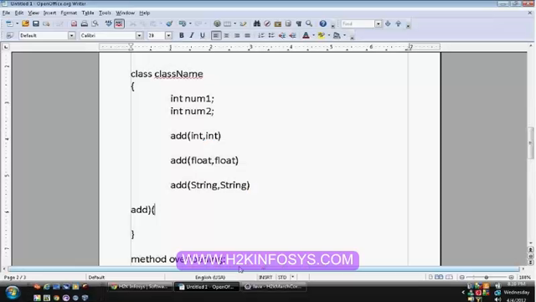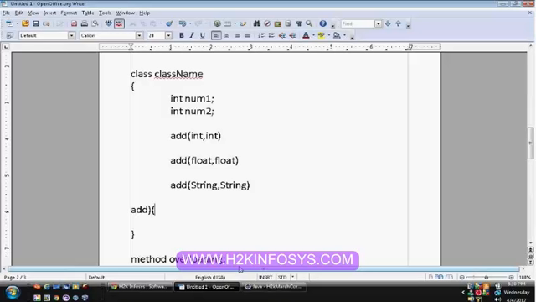If this process was not available, we have just discussed what exactly we are supposed to do. So as a Java programmer, you have written 3 methods just like this.